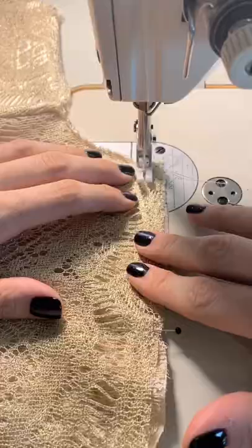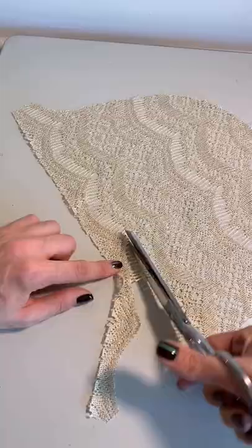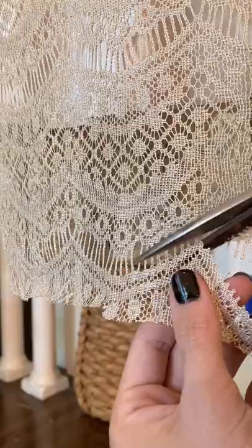Then I could sew on the sheer top portion. Now it's time for sleeves, but before we do that, I'm going to trim away the excess here so we can have a little eyelash hem, and then I can start stitching it in. The last step is to sew on the skirt, add in my zipper, and then trim away the excess at the hem to give it an eyelash edge as well. And there you have it — a $5 bachelorette party dress.